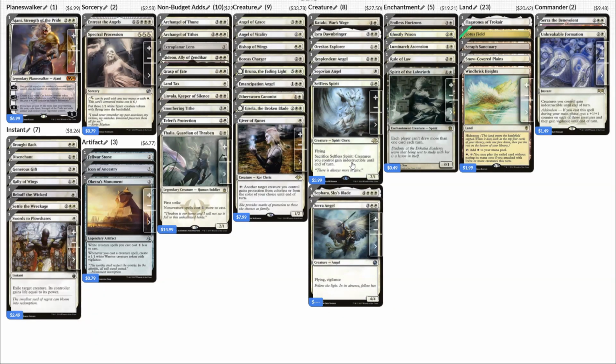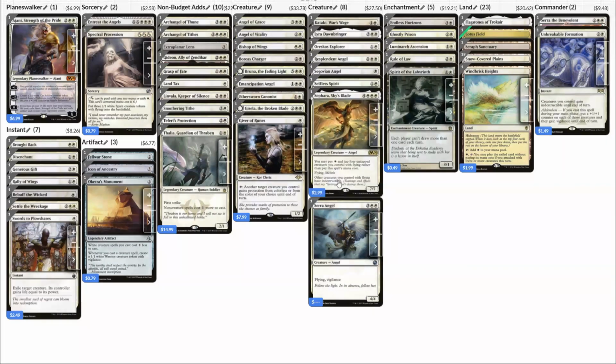Selfless Spirit, this again gives our board a little bit of protection. Sephiroth's Sky's Blade, this I think will be very easy for us to cast with just a single white mana and tapping 4 untapped creatures we control with flying. And at 7/7, this thing is a beater.